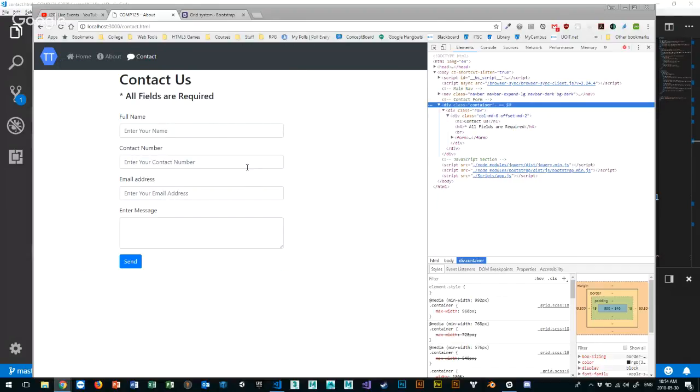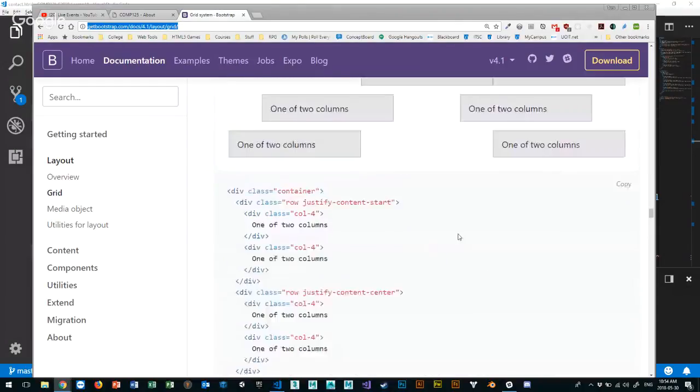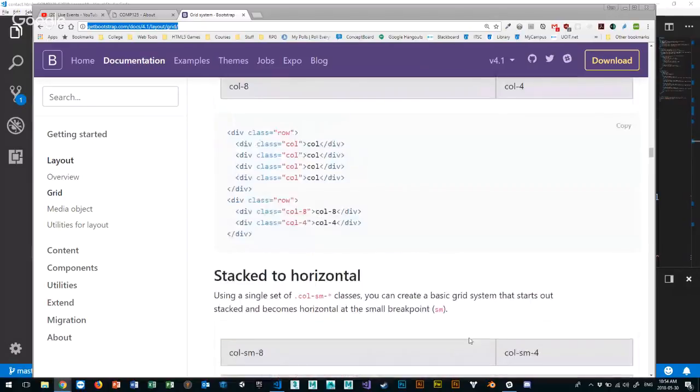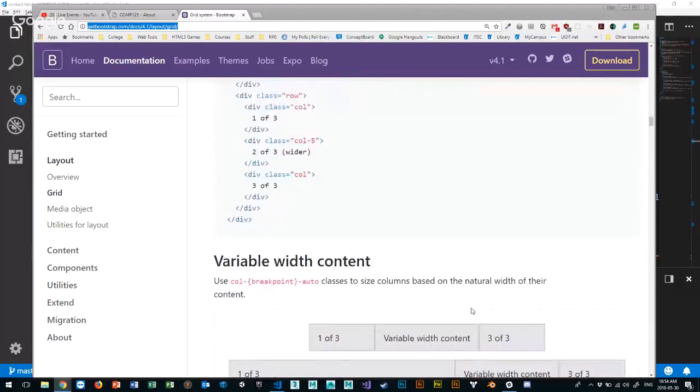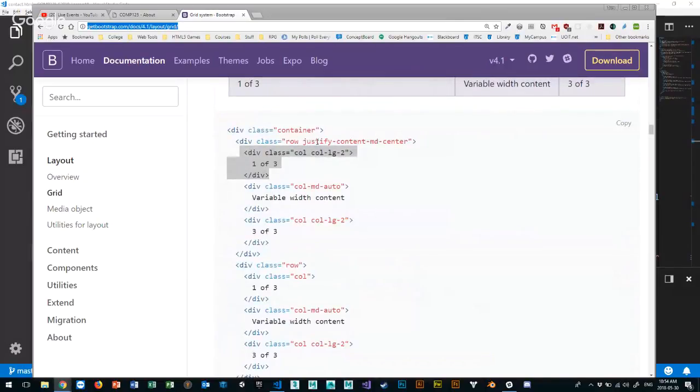The other way to do it is, going back to Bootstrap, you can see that if I want to center something on the screen, there was an example up here that showed you how to find that. That's why I got this link for you guys, right? Here it is, this one here. Look at the example here: row, justify-content-md-center. Okay, so what am I doing? I'm taking the entire row that I've got, 6 columns, and I'm centering it. That sounds better. I think that's what I want to do, right?